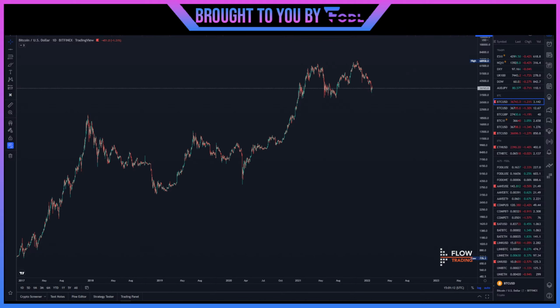So we'll start with the Bitcoin chart here. You can see from the corner of my screen that very much the whole of the traditional TradFi, the traditional finance legacy markets, are all in the red. Perhaps unsurprisingly, Bitcoin is also in the red a little bit, only a few points.